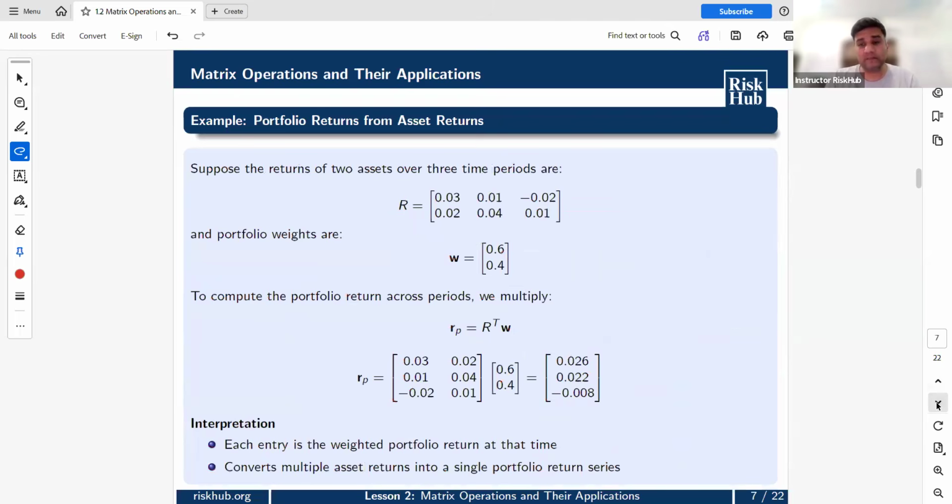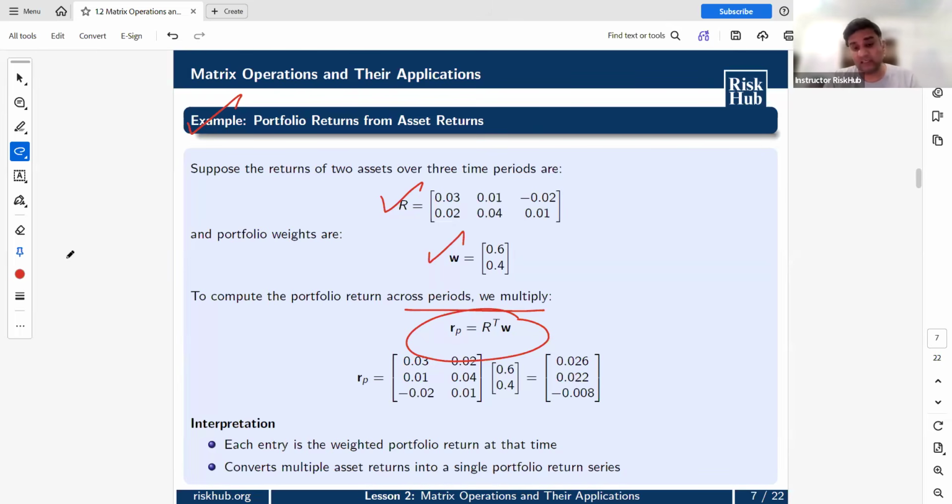All right. Then we go to the next slide, which is about understanding your portfolio return from the asset returns. Again, this slide is extremely important because this is your institutional portfolio mathematics. You are given returns, right? You are given weights, right? You have to compute the portfolio return. We multiply both things together. This equation is everywhere in asset management. What is happening here is that each asset contributes its return multiplied by its portfolio weight. This creates your weighted portfolio returns. From the finance perspective, this literally is how your mutual funds, hedge funds, and pension funds calculate their aggregate performance.